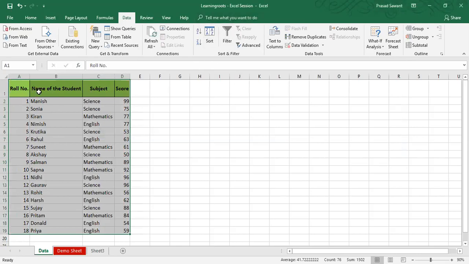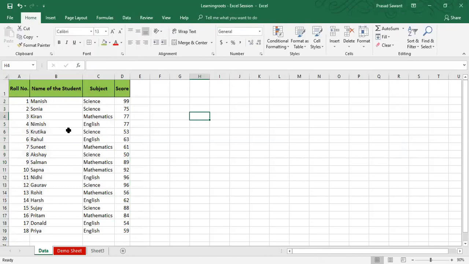Now we'll be looking at a few shortcuts as well. One thing that I wanted to show you guys was how to use the Alt key. Alt key is very important when you're using Excel, especially because in a lot of cases you'll not have a mouse, and it becomes very easy to know the keyboard shortcuts. So how you can access the ribbon from your keyboard is you just press the Alt key.